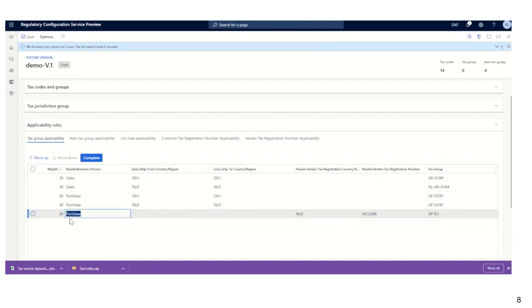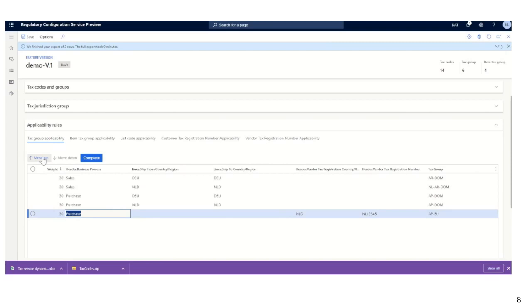There can be cases where a transaction meets the conditions of multiple applicability rules. So the service will pick the higher weighted rule and ignore the others. When the rules, like here, have all the same weight, we can adjust the execution sequence by moving up the rule that should be executed first.